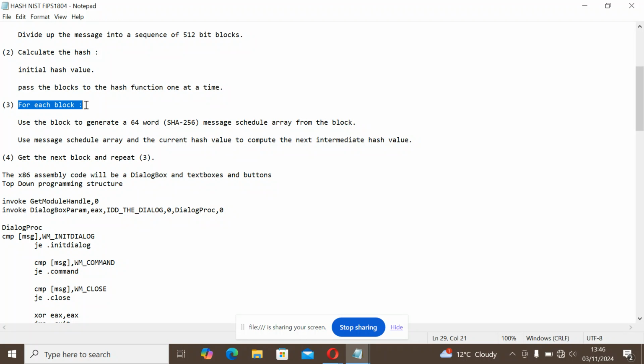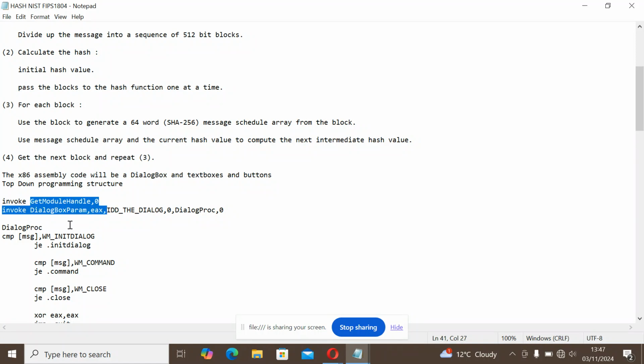So you keep going. The structure of the code for x86 assembler language: we use a dialog box structure with text boxes and buttons. It's a top-down programming structure. So basically, we invoke GetModuleHandle, and that passes as an address in EAX.